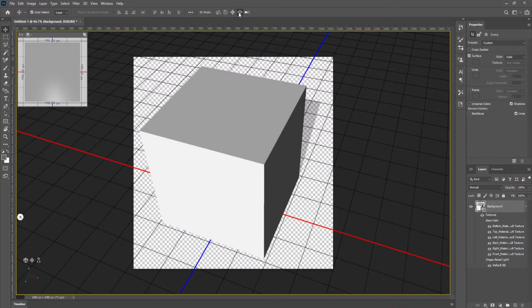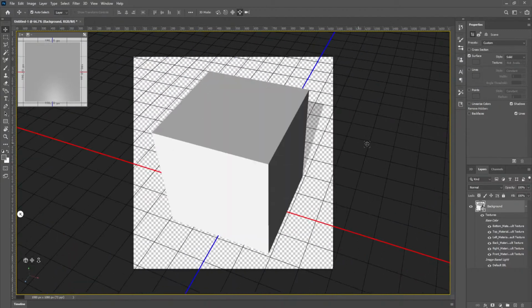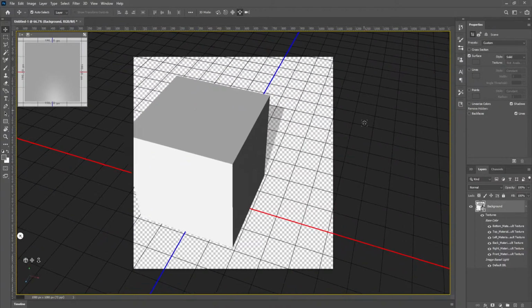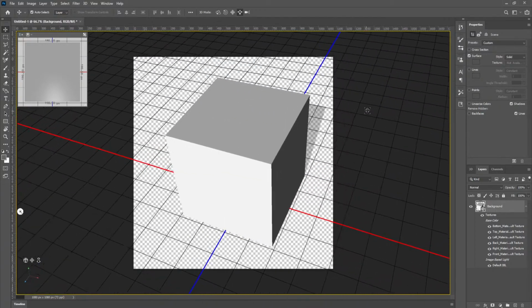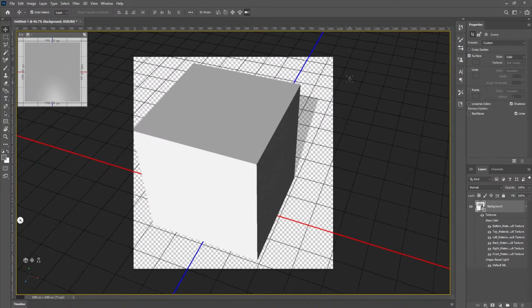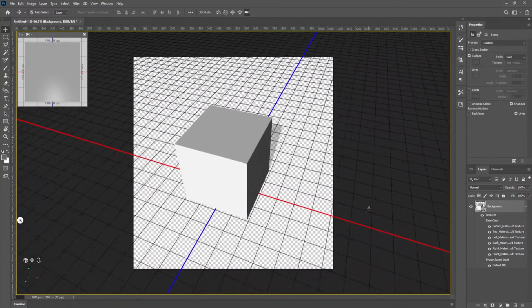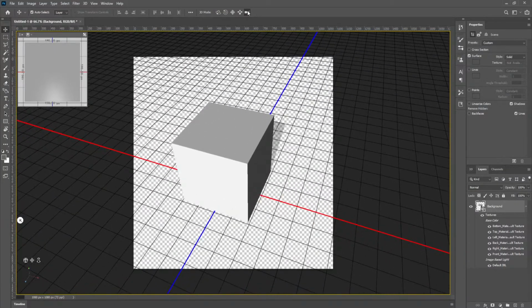Now this is slide, means like it will slide back and forth, okay, or left or right. So if you go up or down, it will slide back and forth. If you go left or right, it will slide back and forward. Okay, so this is basically the slide. Here is the perspective, like the focal length of the camera. So if I click on this one, I can zoom back and forth here. Okay, like zoom in and out. So this is basically our camera zoom.